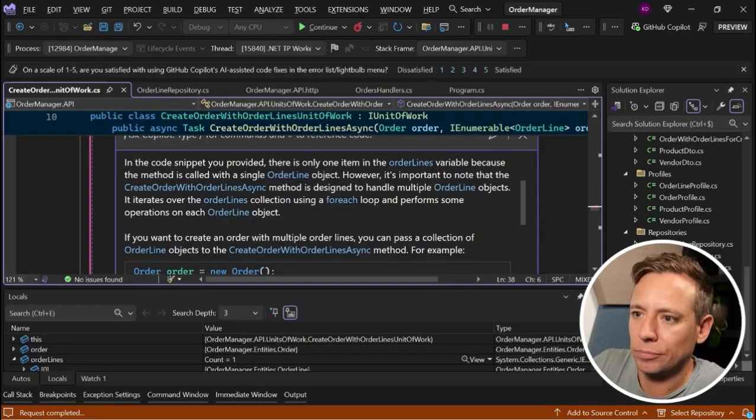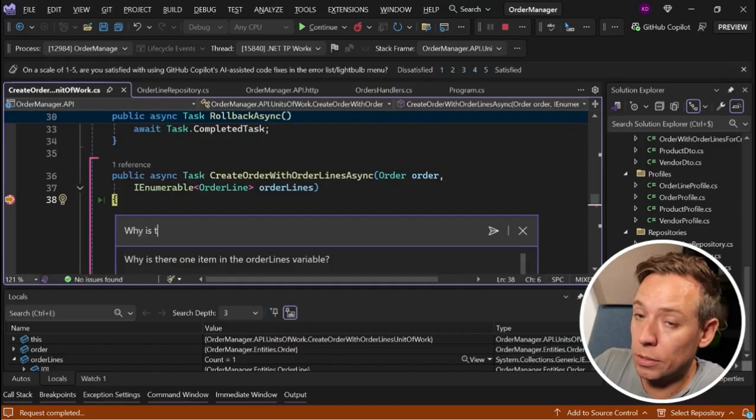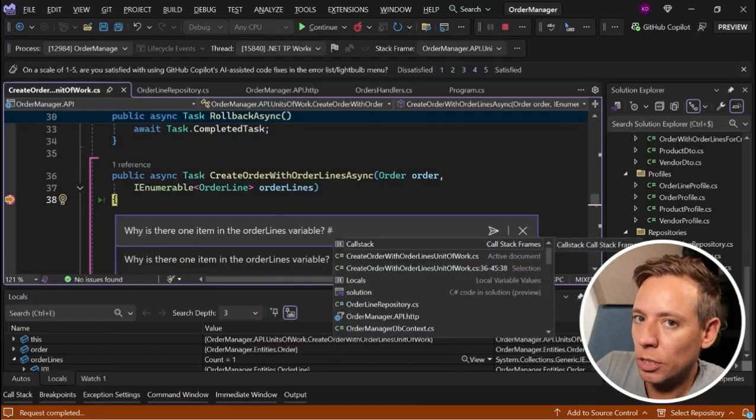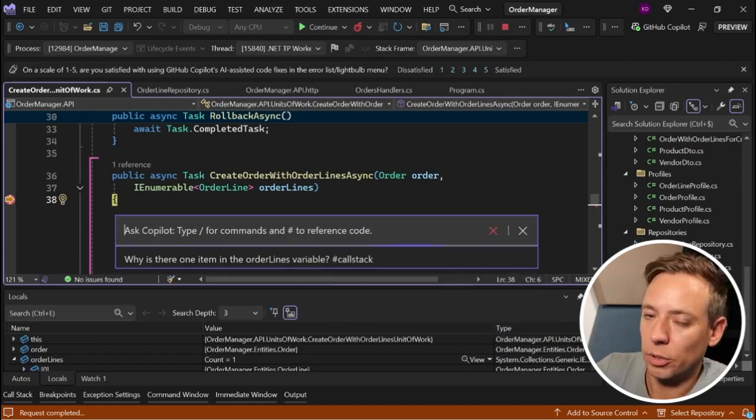Let me try this again. So I'm going to repeat this question. And if we press the hashtag symbol here, we see that this time we can reference more things than just files or the solution. It seems that we can now reference the full call stack or reference the local variable names. Referencing the full call stack should give me a bit more info. And there we go.